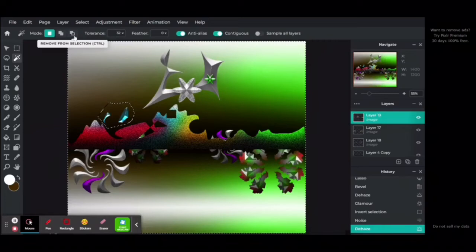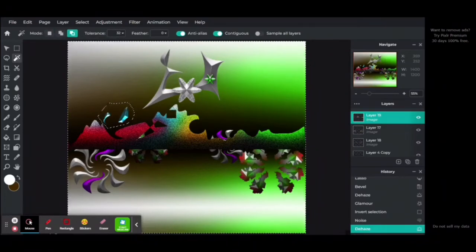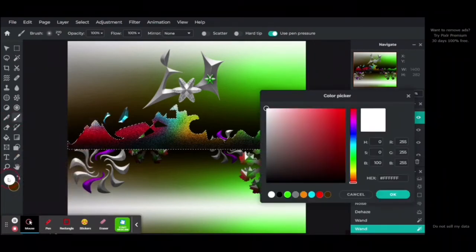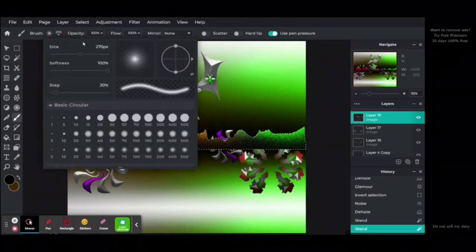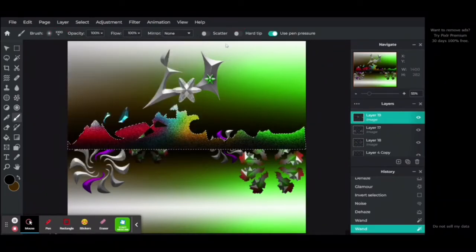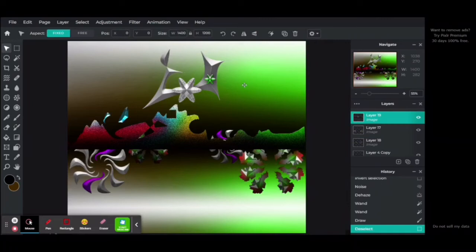And then for this one, I could use the wand tool to cut the selection, and then I could just paint it black for more darker area. And there you go. And that's how you make a little fence or a mountain.